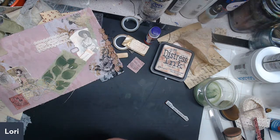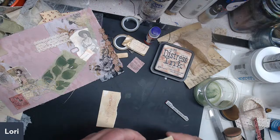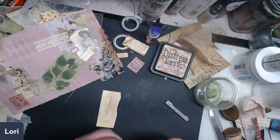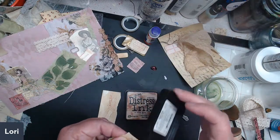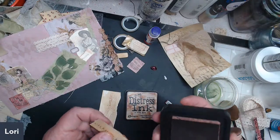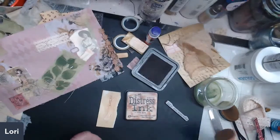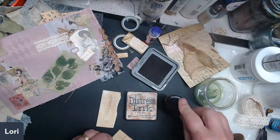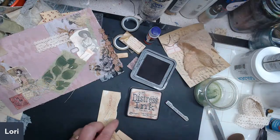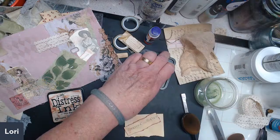And then I have one other thing I saw in my trim bin. I think I want to get out. Oh, I always tear it the wrong way, girls. The nice thing about the tea dye ink is that it's got that reddish little hint of red pinky look to it. I've got my new bubble stamp here. I think if I put a little bit of texture on this.